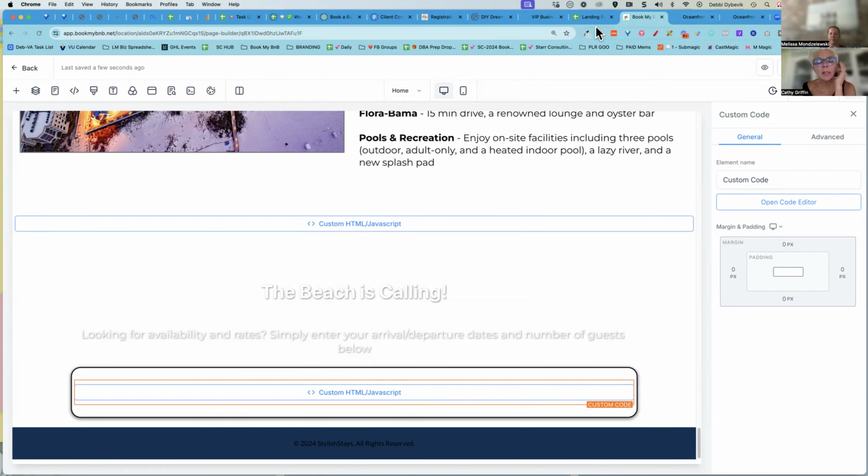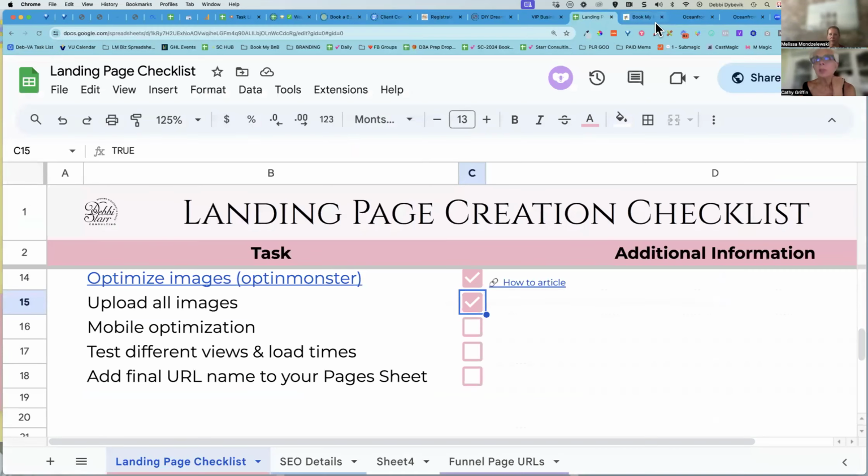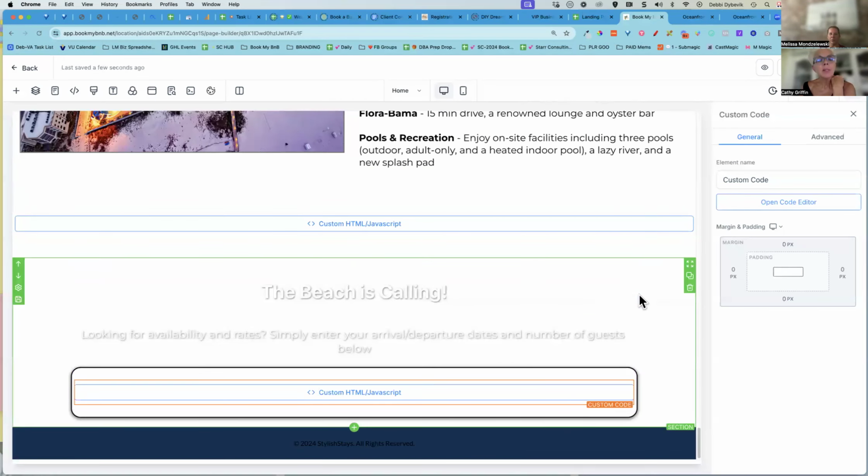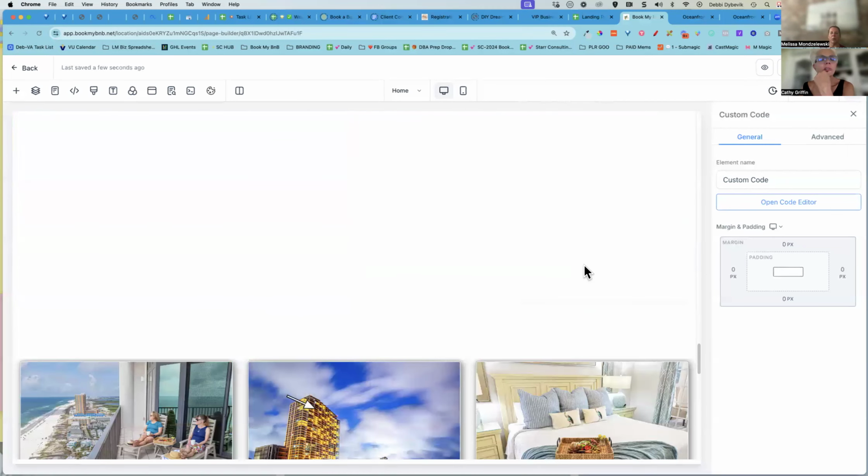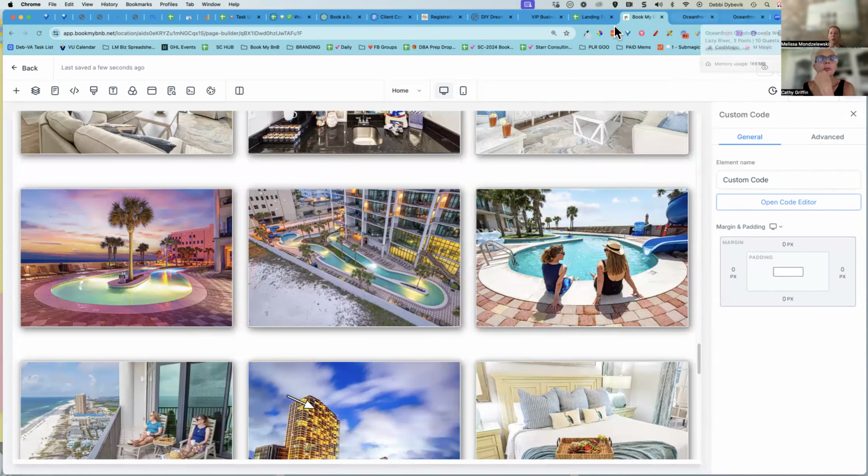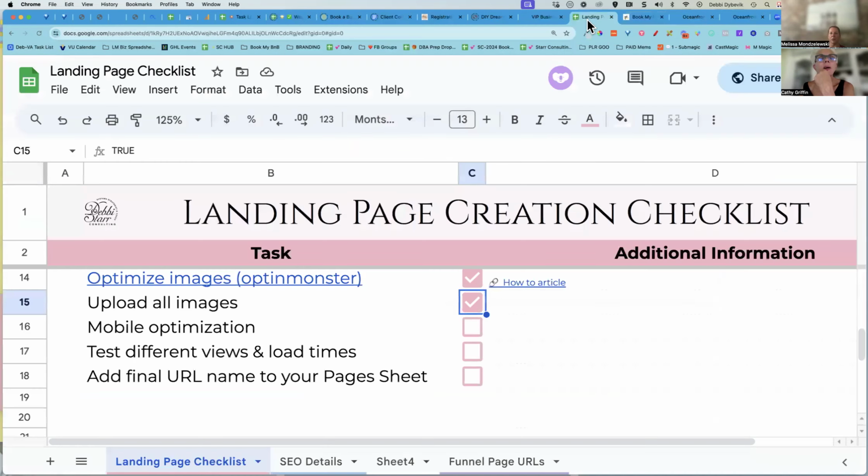Debbie, can we look at, I don't want to take the time though, but can we look at what her booking widget looks like on the live page? Yes, like when I click, when you get there? Yep, that's preview. It looked fine, but we're going to do one more thing.